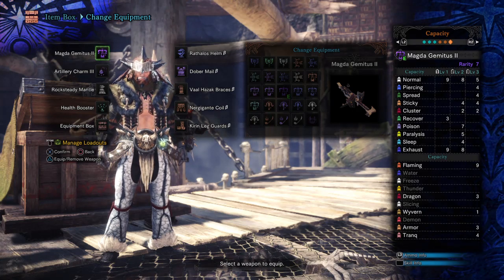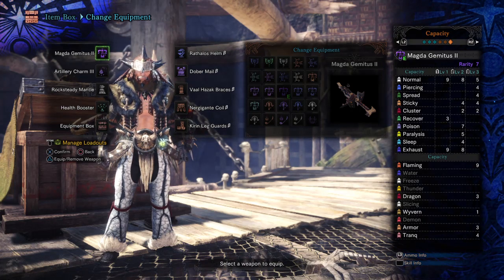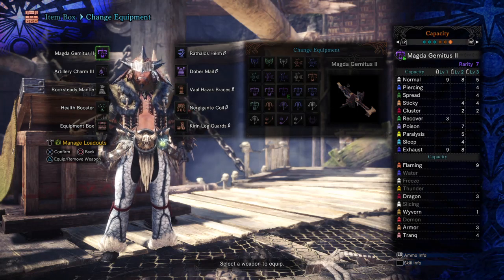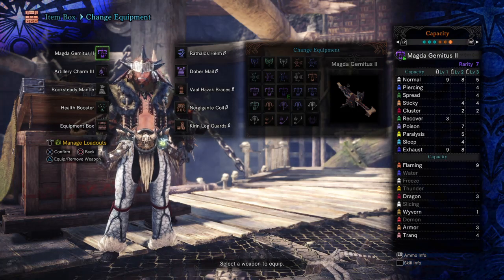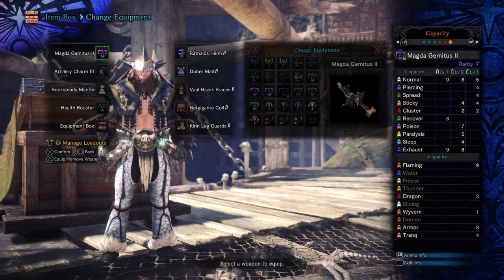skills. But another thing to keep in mind is this also has poison, paralysis, sleep, and exhaust. And all 4 of those are not affected by negative affinity. So it's not like you're going to hit something with a sleep shot and it's going to do less every now and then. That's not the way it works. It's going to be perfectly fine. The sleep shot won't be affected at all. So this is really good for sleep bombing.